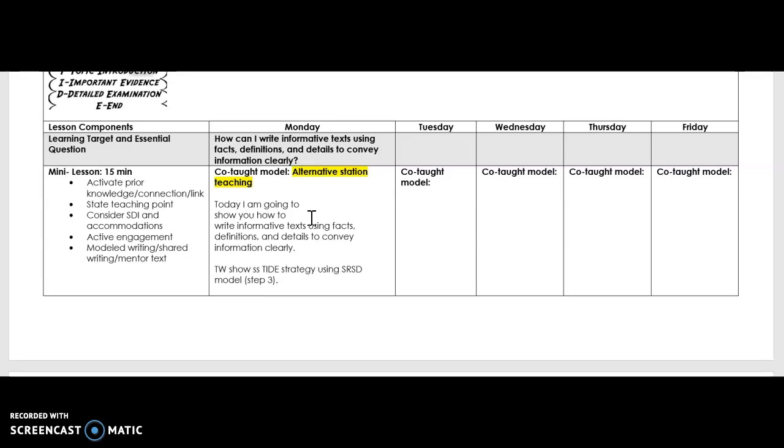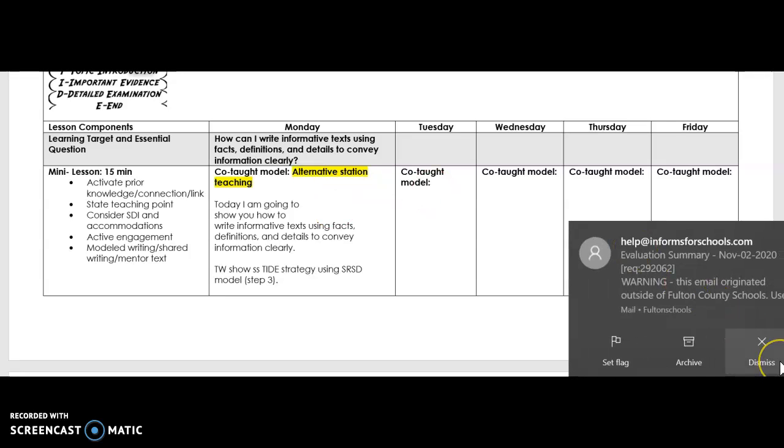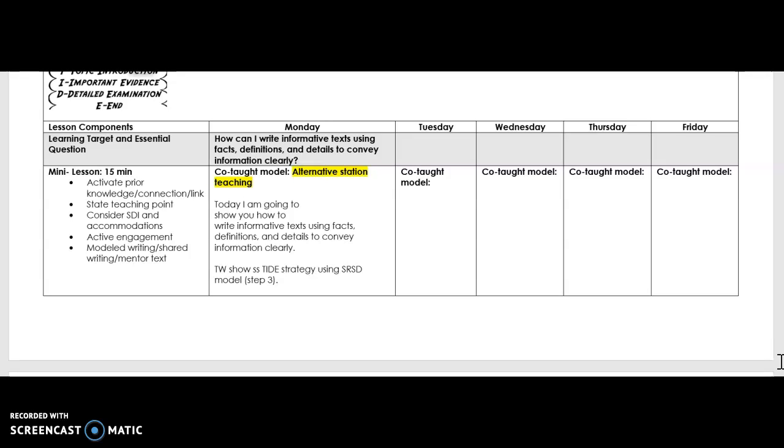Remember that preferred co-taught models are alternative station teaching, which is when you pull a small group during the mini lesson, station teaching, which would be when you and your co-teacher are both running small groups, parallel teaching, when you split the class, and then sometimes team teaching, when you're both like up there teaching, but you want to limit that because it doesn't address the unique needs of your learners quite as much. And then you especially want to limit one teach, one assist, or one teach, one observe. So just make sure that you're aware of your co-taught models. If you're a co-teacher, if you're a pullout teacher, you're going to need to be more aware of, like, what is my para doing? How can my para support me if you have a para? If not, then you just need to worry about what you're doing, and you don't need to worry about the other adults in the room.